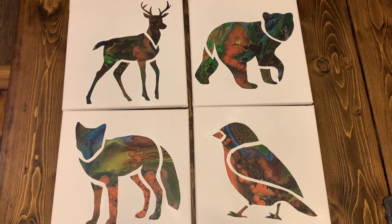And a lot of variation too. Like, you've got the gold and blue in the fox. You've got a lot of copper in the bird, copper and light green in the bear, and a lot of the brown and copper, and just a little bit of light green on the leg, for the deer. So I am thrilled. I think my friend will be thrilled as well. I hope. Wow, I'm so excited. A lot of work though. Gotta think of ways to streamline this a little bit.